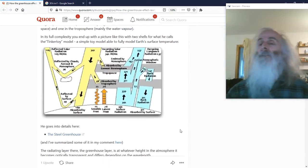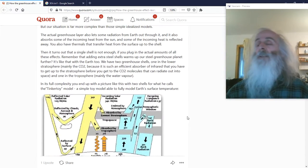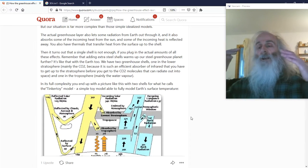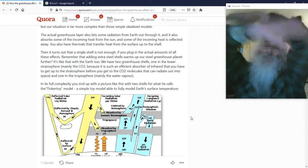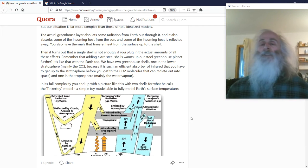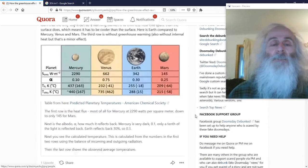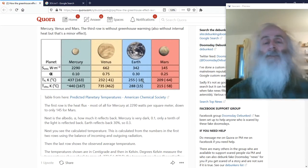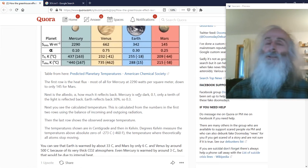It's not happening at ground level, and the only way it can warm up the planet is by making the planet look the same temperature it was before, but it's actually right up in the atmosphere. So instead of the surface being minus 19, you've got this layer right up in the atmosphere that's minus 19, and it's keeping the surface much, much warmer than that, to this 15 degrees, whatever the temperature was. So we've got this layer up in the atmosphere, which would still be minus 18, and it's warming the surface up to 15 degrees by staying much colder than the surface.